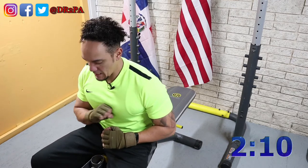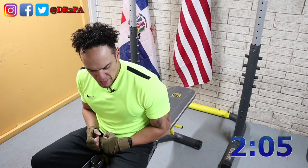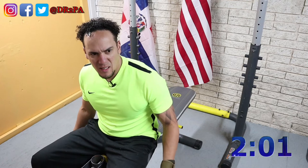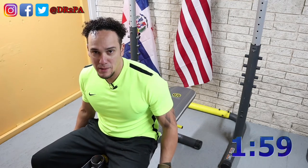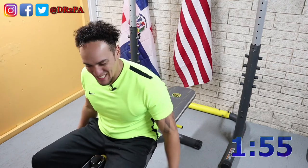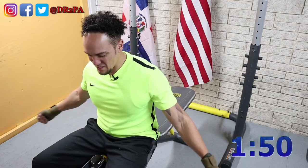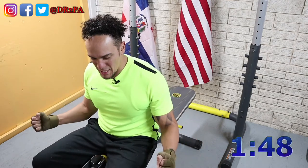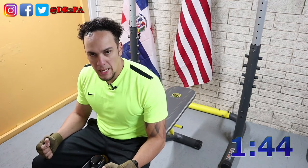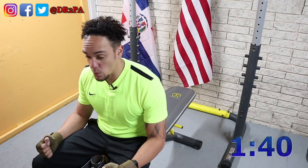Definitely feeling it in the pecs with this exercise, every single rep. A little bit in my triceps, I don't know why. Oh well, I did triceps yesterday. Maybe that explains things. But I felt a little bit of my triceps as I was doing the exercise, maybe as I was grasping the weight. But definitely felt the exercise. It's working for sure.